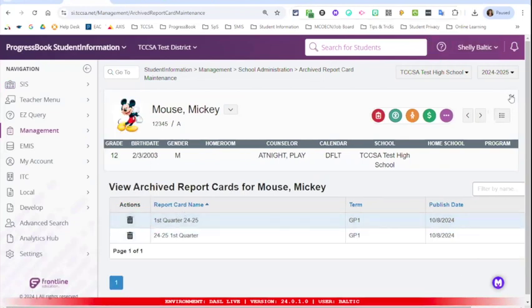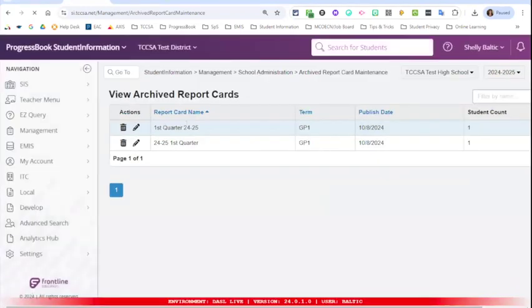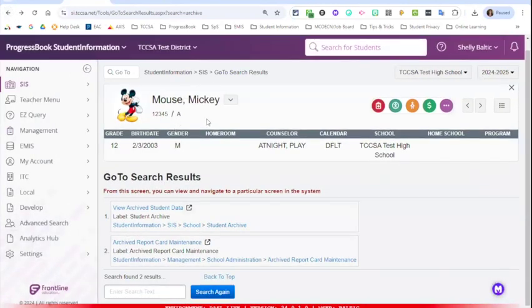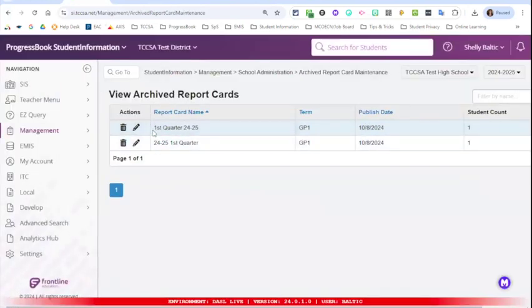Oh, I have a student in context. I'm like, why can't I edit this? Sorry, let me go back. I had a student in context. So when I clicked on it, it didn't let me edit. And last time it didn't. I can rewind the video and show you guys. But once I took the student out of context, then it allows me to edit.